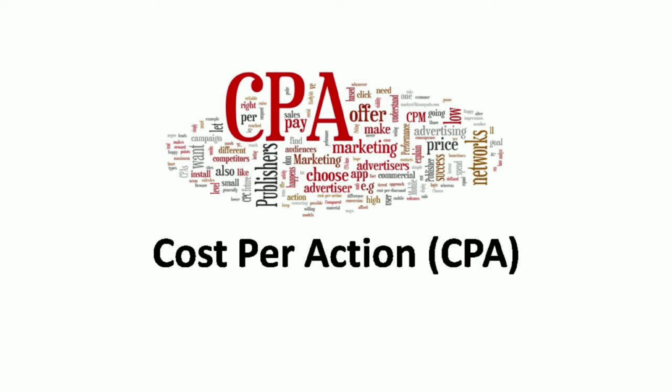An alternative method is by joining one or more CPA networks. CPA stands for cost per action. And while it may involve getting someone to buy, it also might just involve getting someone to submit an email address or sign up for a free trial of a subscription product. So without further ado, let's get started.